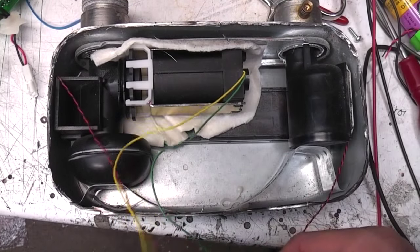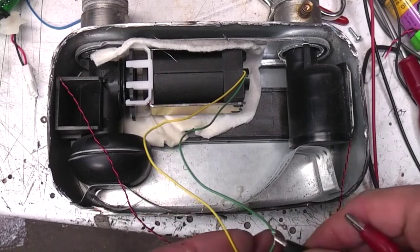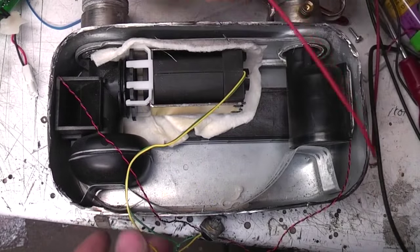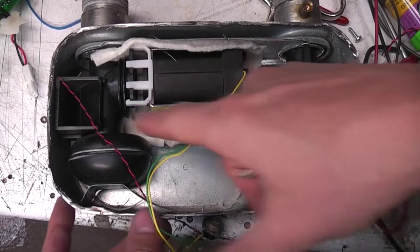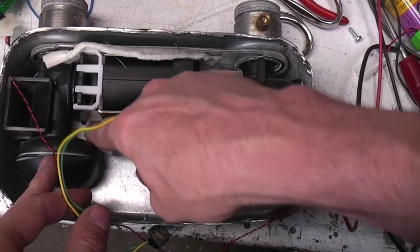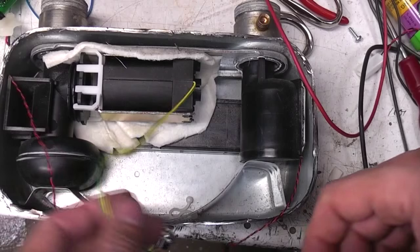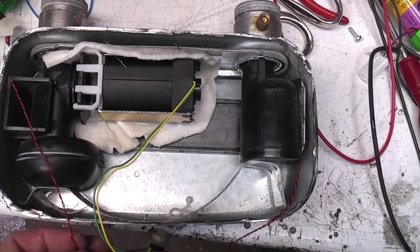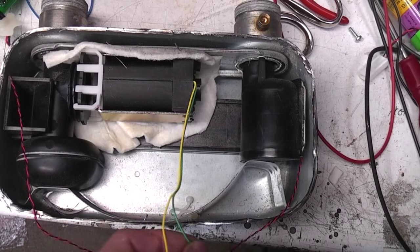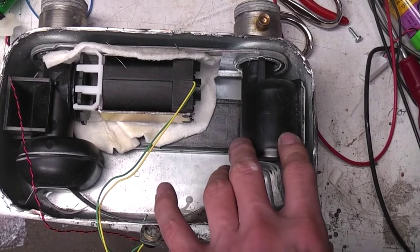As I suspected this is a solenoid valve that shuts the gas supply off. Obviously because it's battery powered it's bi-stable - connect power one way, it goes one way; the other way, it closes. There's a sort of diaphragm here. As far as I can see the gas goes in this tube, out of this vent, then into this part, across the back, then up here, and there are ultrasonic transducers through the sides. The ultrasonics are measuring the time of flight as gas goes through - the higher the flow rate the faster the ultrasonic pulse gets to the other transducer. I'm a little bit surprised there doesn't seem to be any pressure sensor, since to measure flow rate you'd also need to know pressure to convert flow into volume.